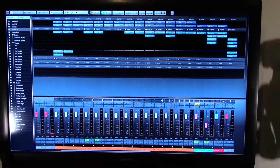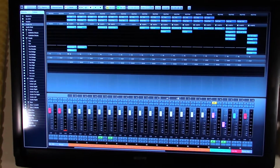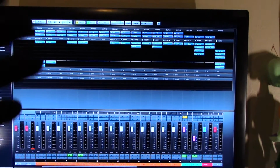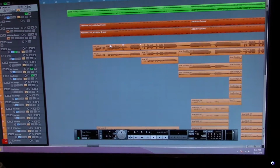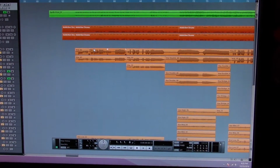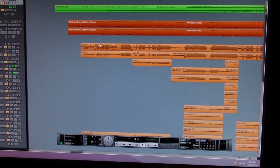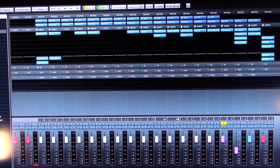So this is what I use to monitor my mix console. As you can see, beautiful mixer. It's a lot nicer to be able to sit down and have two different workstations where I can see the mix, the levels of everything, my inserts and plugins, and all my routing on one screen, while having this screen as my main monitor for the waveforms for the songs that I create. So I can leave this up while I'm recording, and if I want to know the level of something, or if I want to put a plugin on something, I don't constantly have to switch screens. I can just look up here.